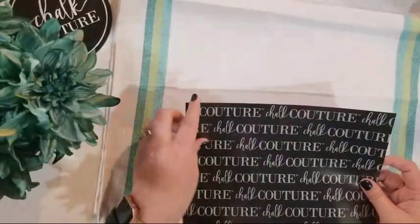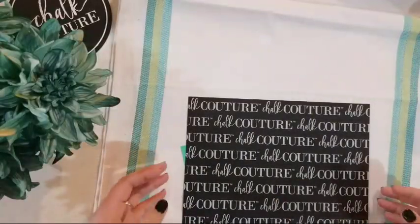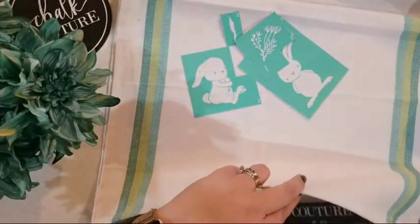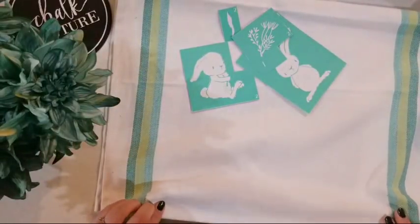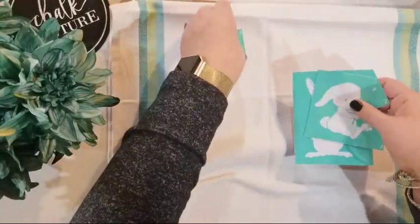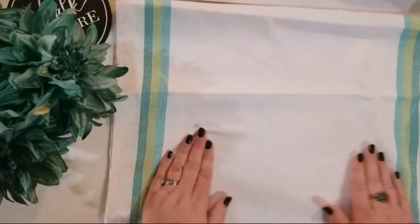This ink mat will fit perfectly right here with the image I'm going to put on this towel. If you can hear my children, I apologize — when you tell them you're going live, they just don't care. This is going to go underneath my towel. It's a really nice towel I found. The colors in my personal kitchen are dark wood with teal accents.